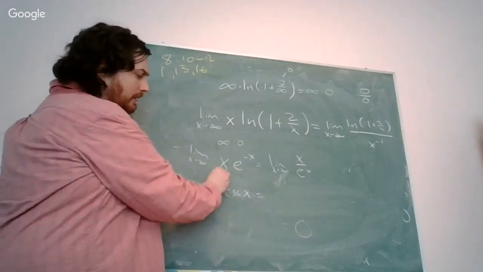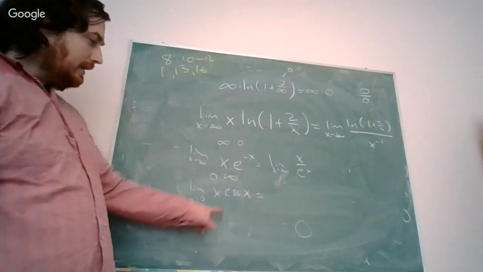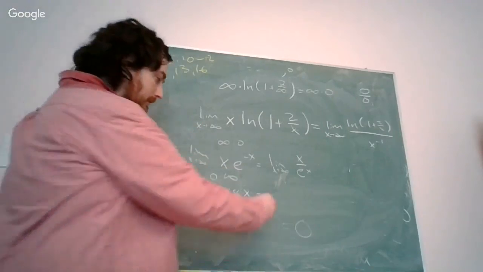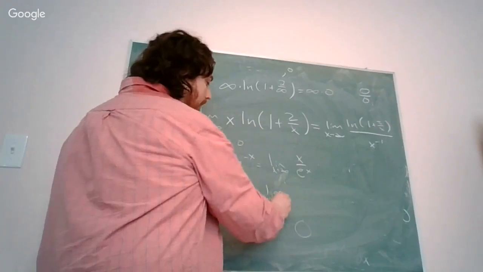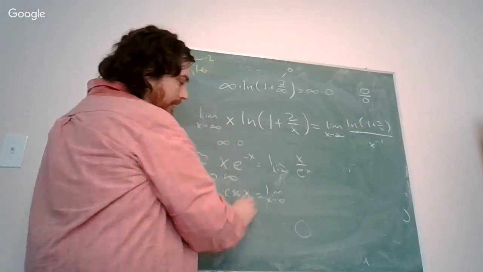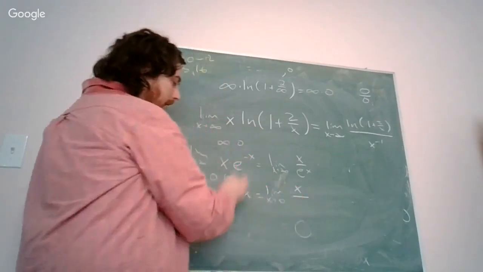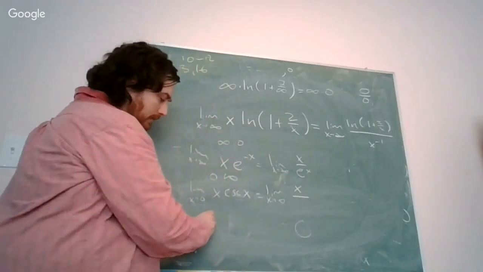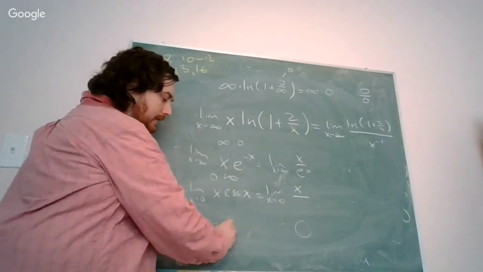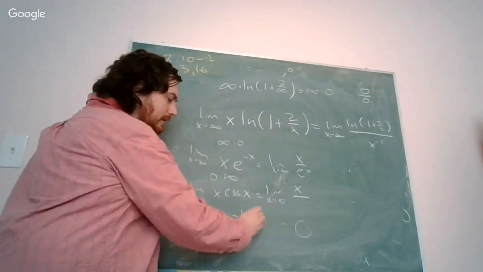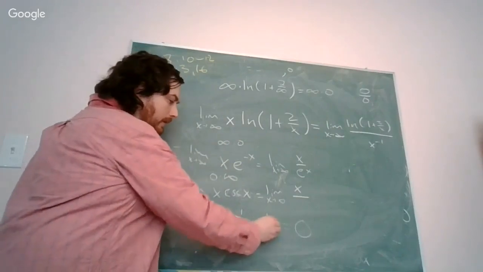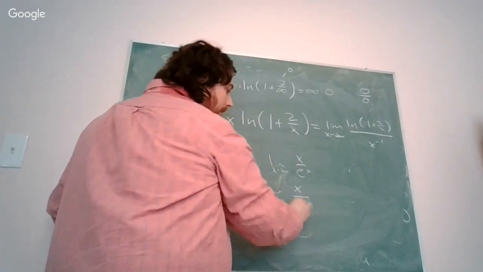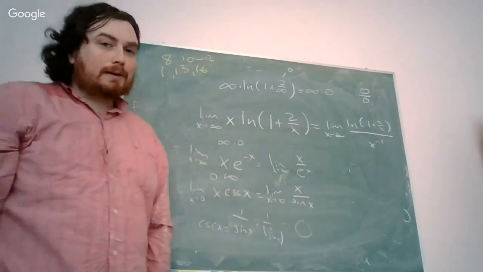What I get here is 0 times infinity. In this case, when you have a trig function, you should move the trig function to the bottom. So you get the limit as x goes towards 0 of x divided by cosecant to the negative 1. Well, cosecant of x is already 1 over sine of x, so 1 over sine of x to the negative 1 is just sine of x. So now that's worth rewriting, and it's just x over sine of x.